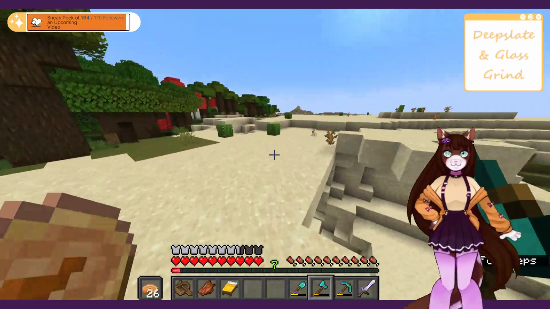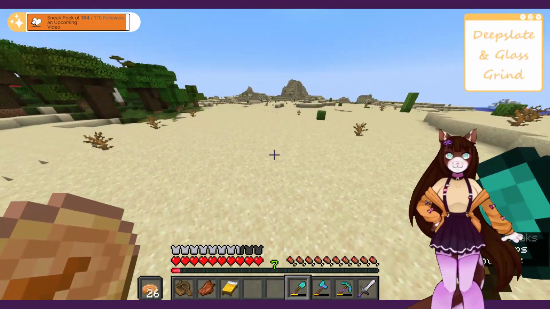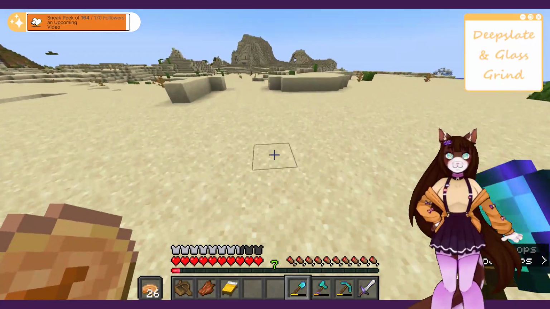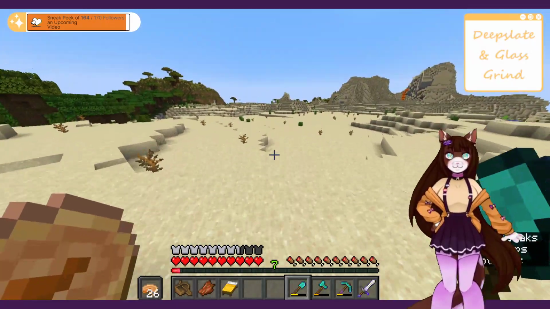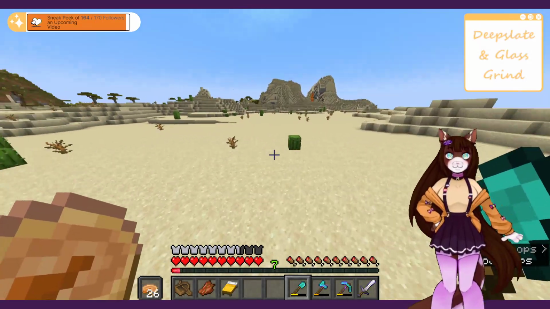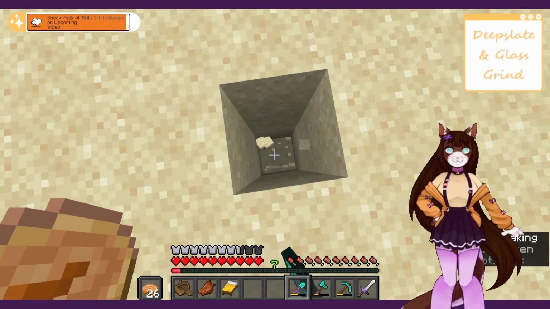Anyways, we came here for a very specific purpose, and it is to literally steal all of the desert's sand. Because that is our goal in life, is to steal sand. Because we need a lot of it, to be fair. We're gonna start right here.